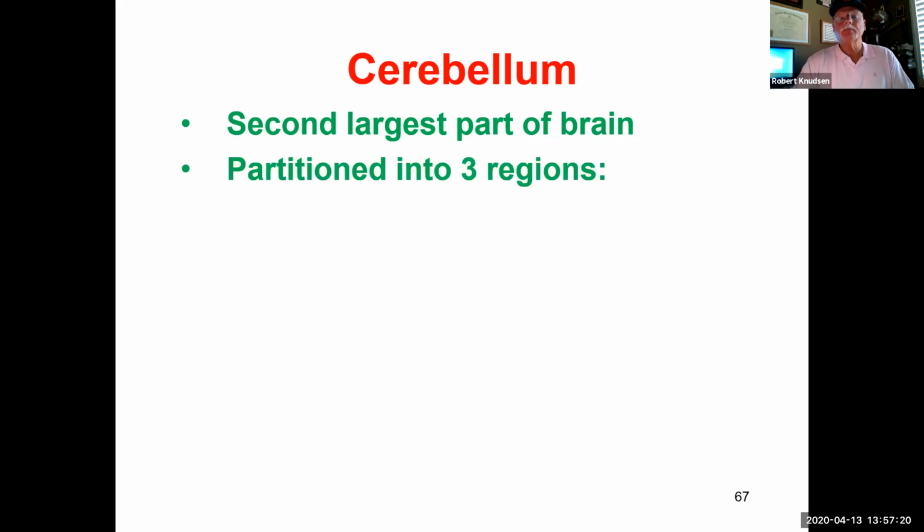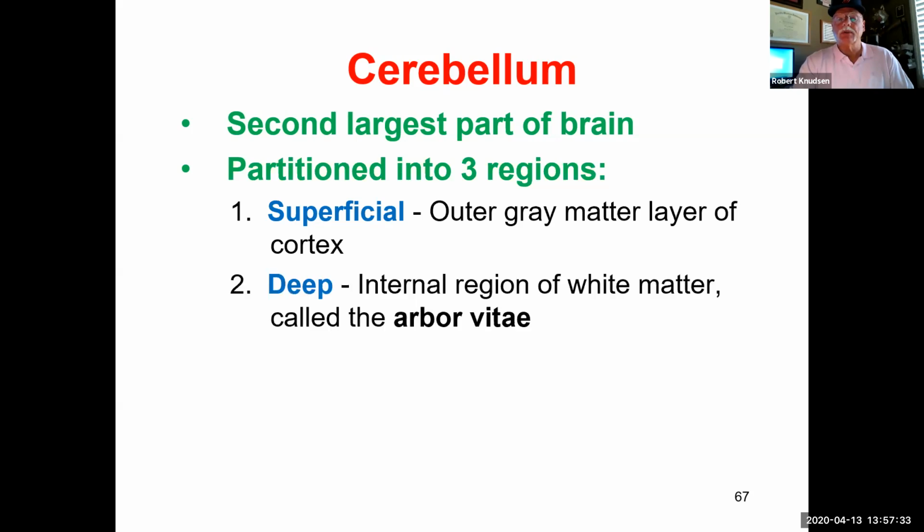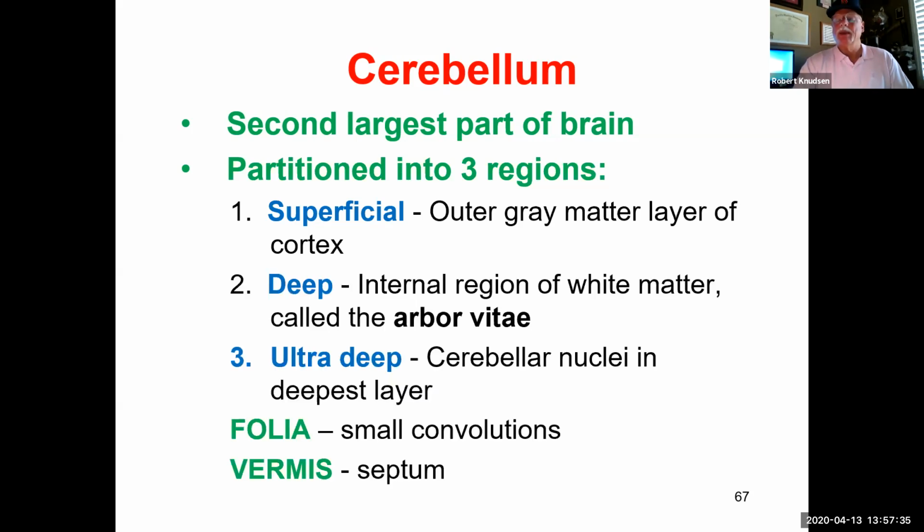Okay. Cerebellum, 3 portions. Now, you would think 3 portions, upper, middle, lower. Not what it means. It's going to mean superficial, deep, and ultra deep. Superficial, deep, and ultra deep. It's kind of set up a little bit different. That's why I said we can't go into those lobes. I understand it. When I see it, I think of lobes. Not here, not here.